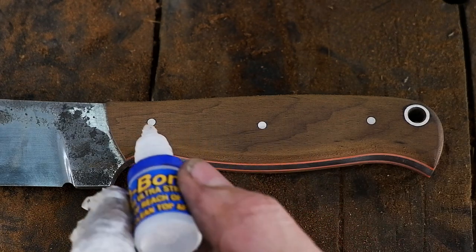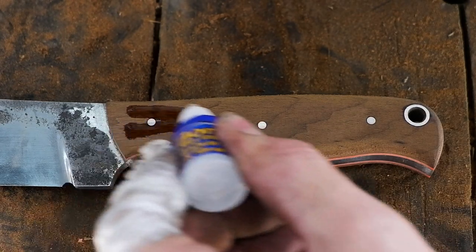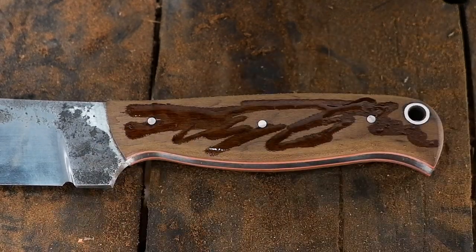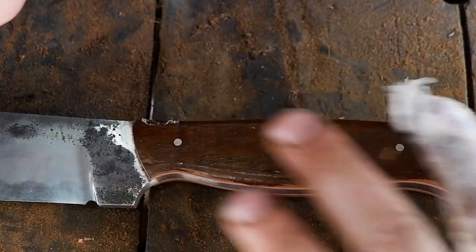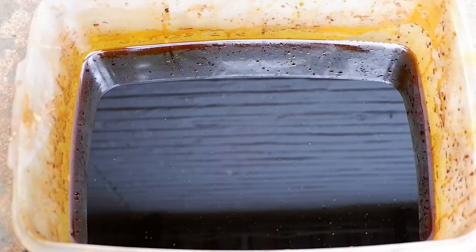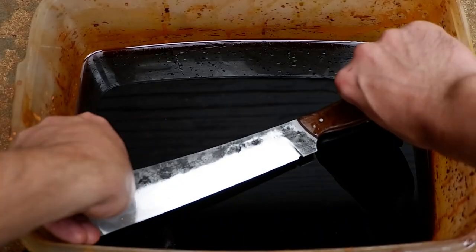Blade needs to be dipped in ferric chloride to bring the hamon out, but this will damage the wood. I'm coating the wood with super glue to seal it against the ferric chloride. Wrap your finger with plastic wrap as you don't want your skin left behind on the handle.